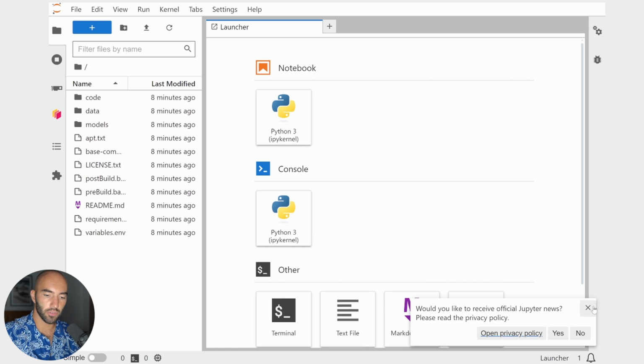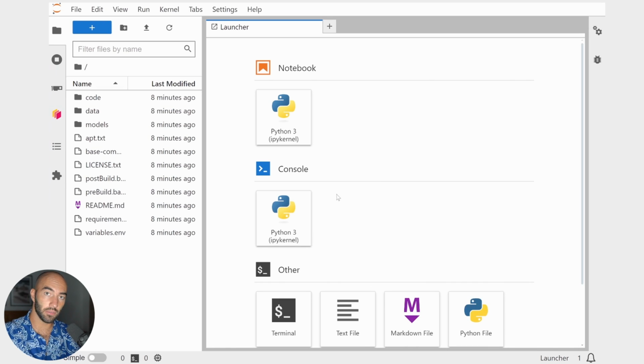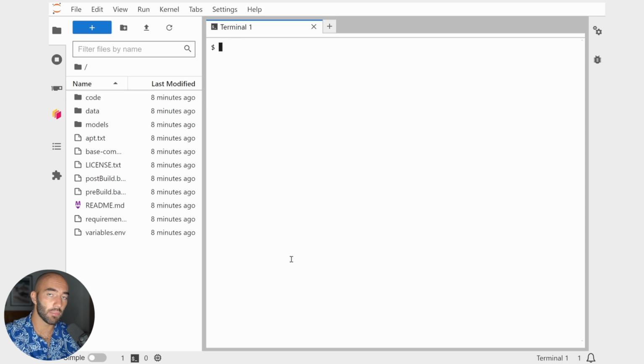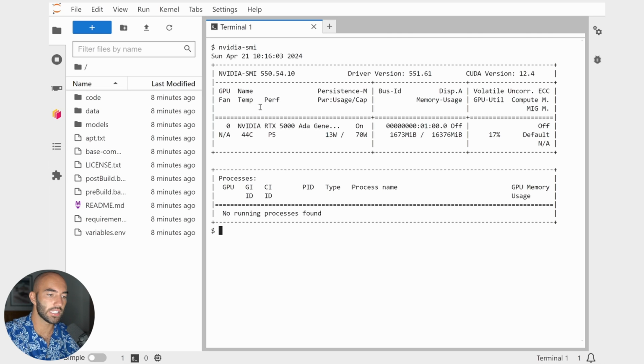All right, cool. So we're in Jupyterlab. If it didn't start up automatically, you can open it by going to localhost 10,000, or just clicking the Open Jupyterlab button within Workbench. Now let's have a look at what we have running here. So NVIDIA SMI, you can see that we have CUDA installed here, and we also have our GPU being recognized.